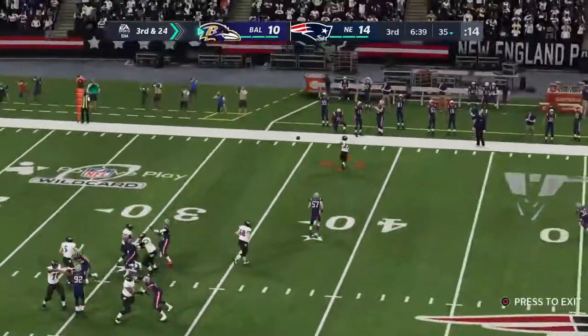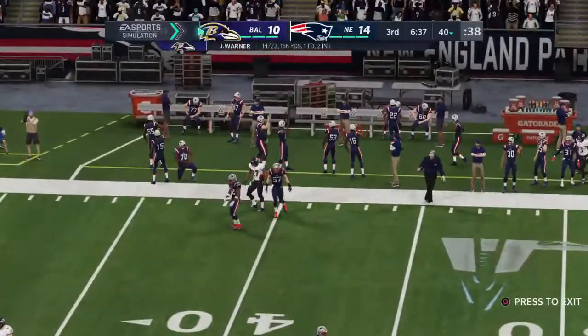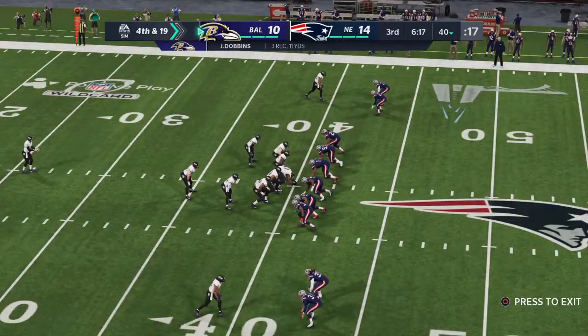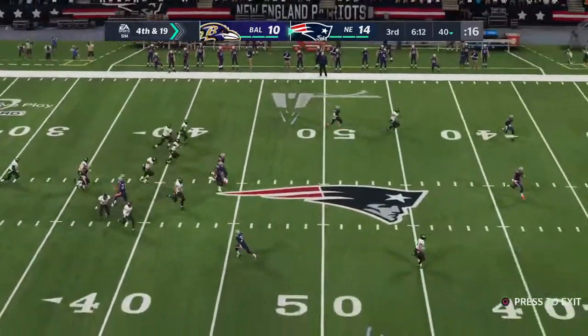Operating from the gun, Warner. 5 yards, not enough, and it'll be 4th down. How about that strategy there, Brandon? 3rd down. They just said, we've got faith in our tacklers. We'll give you the short stuff, and just decided to protect the sticks.